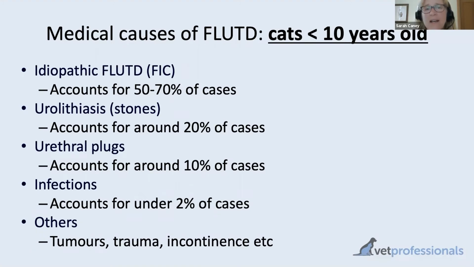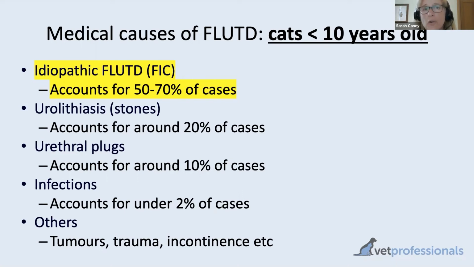You can see top of the list is idiopathic lower urinary tract disease. The cause is unknown, although we'll talk more about that next week. There is lots known about it, although overall we still don't know all of the answers. But this probably accounts for possibly a half to three-quarters of all cats under the age of 10 presenting with lower urinary tract signs. So if your cat has episodes of urinary tract problems, this is definitely a really important thing that your vet clinic will be considering as a possibility.